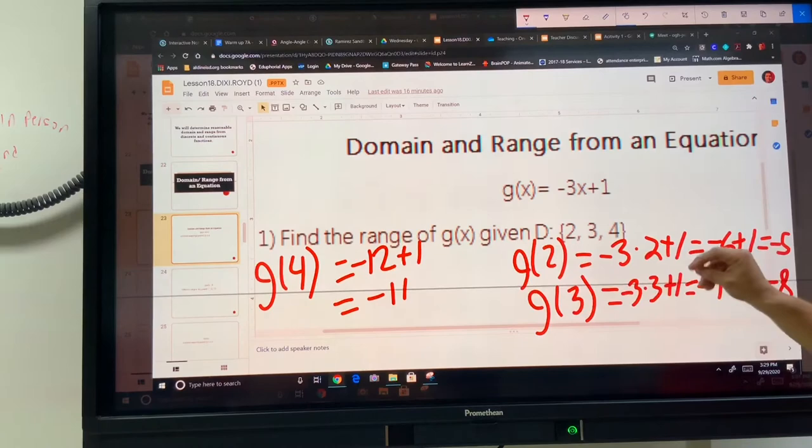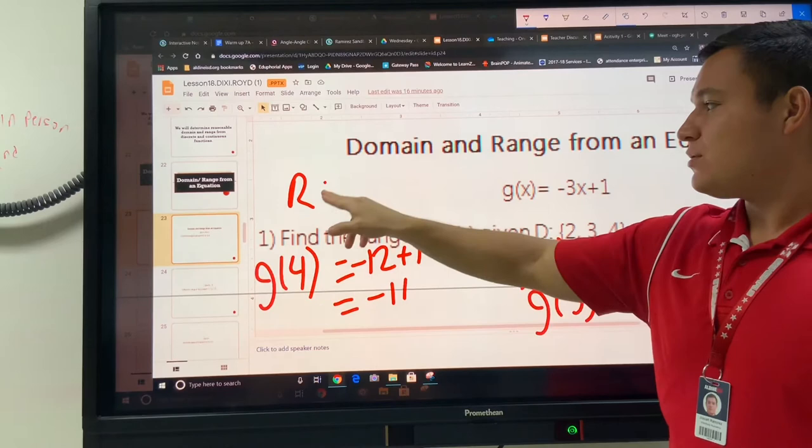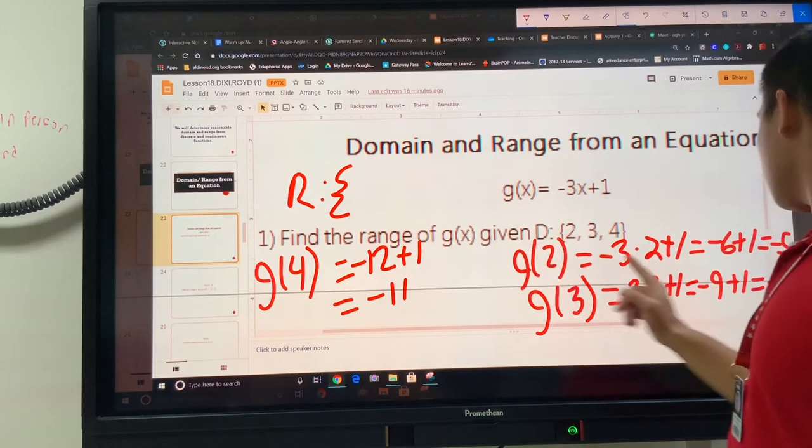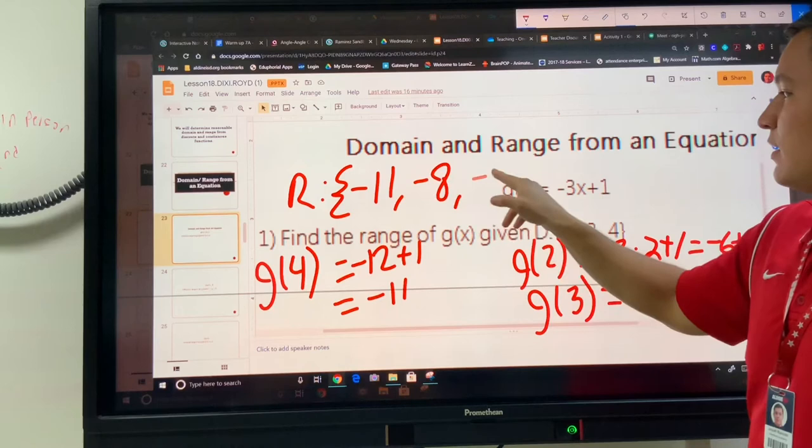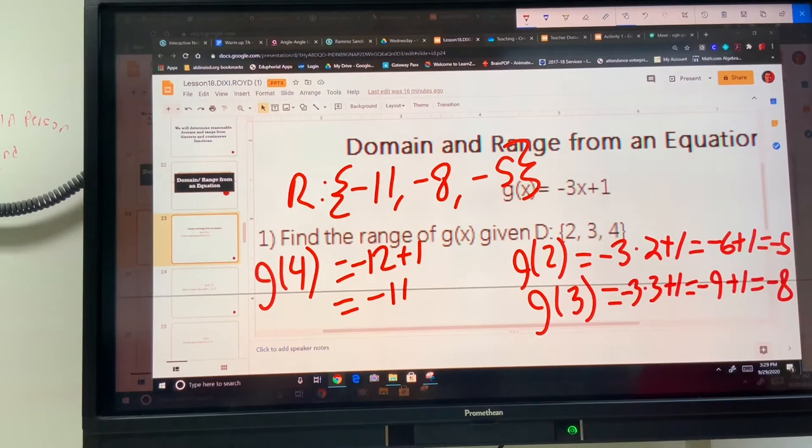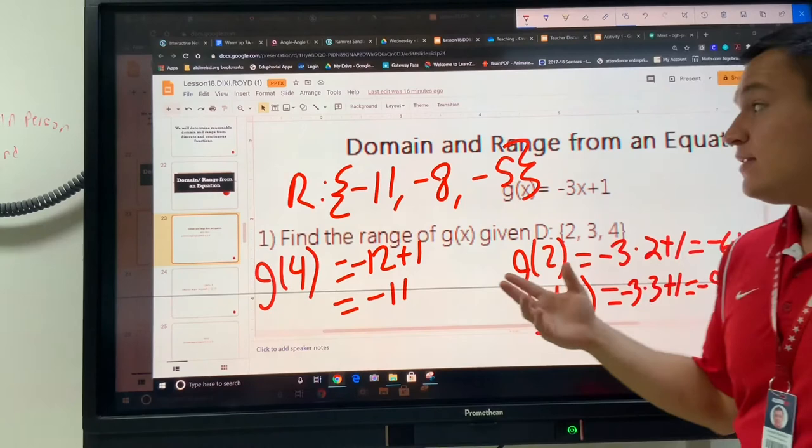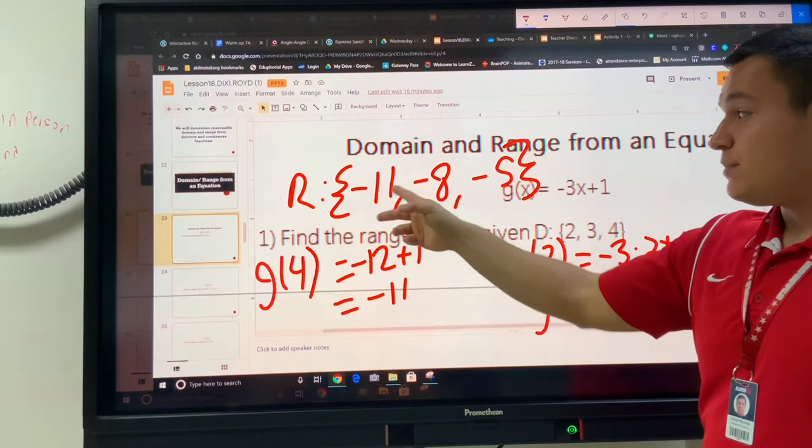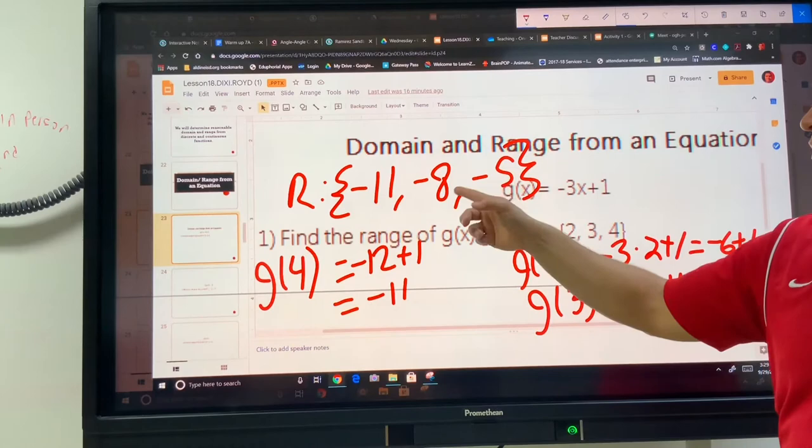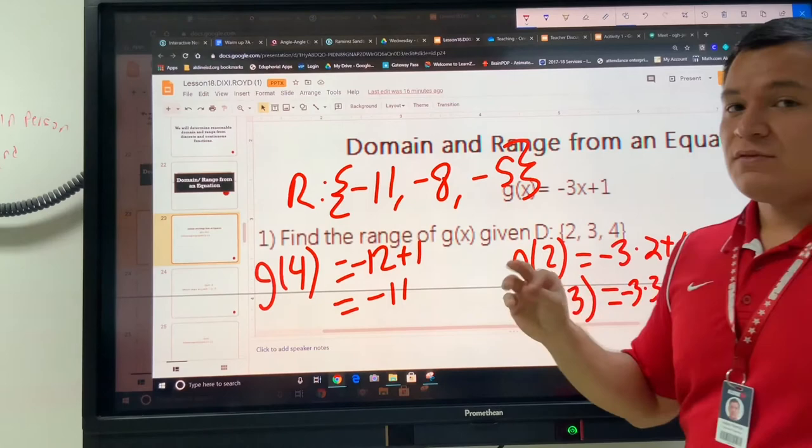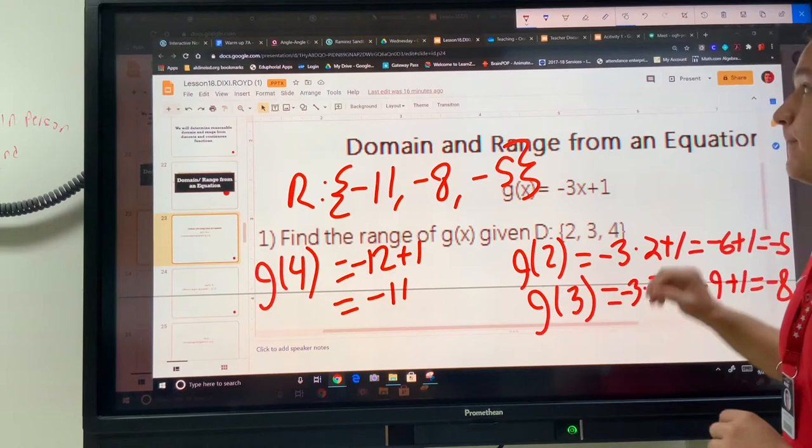It didn't ask you to just find the answers for these, it asked you to find the range. So then we put these numbers into a range: negative 11, negative 8, negative 5. If you remember back when we did arithmetic sequences, you can see that the change between each of these numbers in the range is a plus 3. Don't start making those connections whenever you don't need to, but that's just how one thing is kind of similar to the next thing in math.